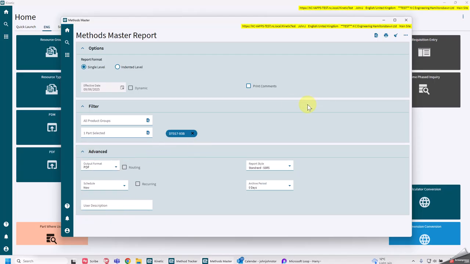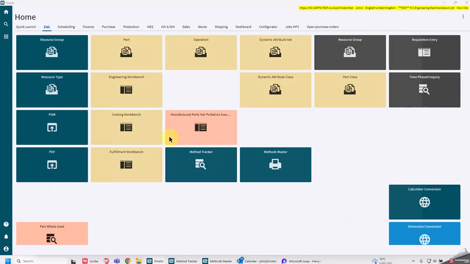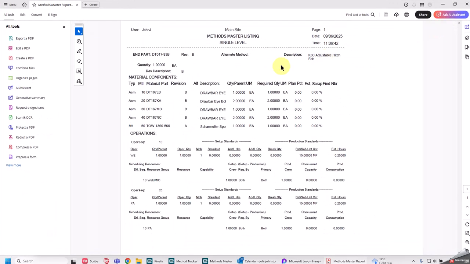This is just a little bit more old-fashioned or whatever, but if you want to have something to look at, this is another way of doing it. So in here I've put in the same part number, and it's given me a report.